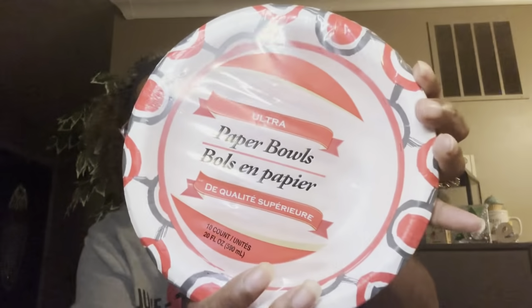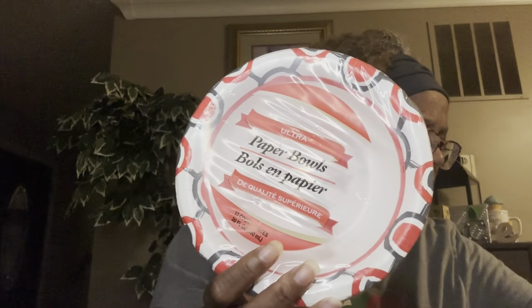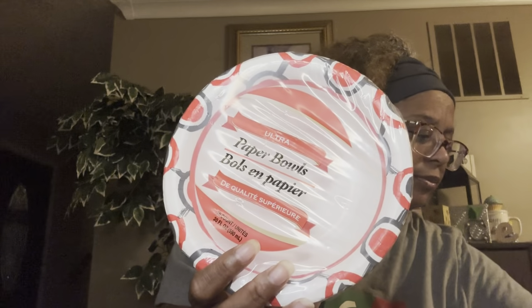Again, I picked up my husband's paper bowls that he loves. These are the Ultra paper bowls, and they're 10 count, 20 fluid ounces. Normally I buy the small ones to go along with these. I don't see them in my bag, so I don't know whether I got them or not, but I did buy these.